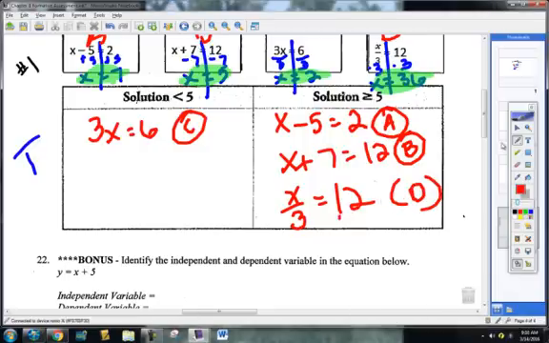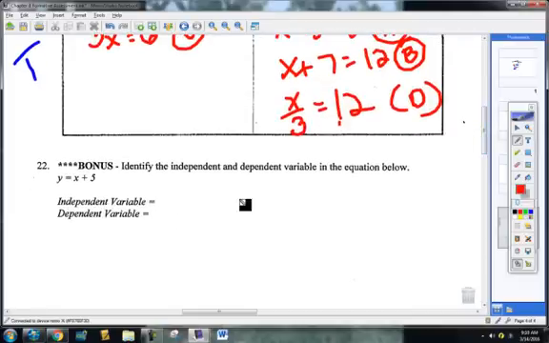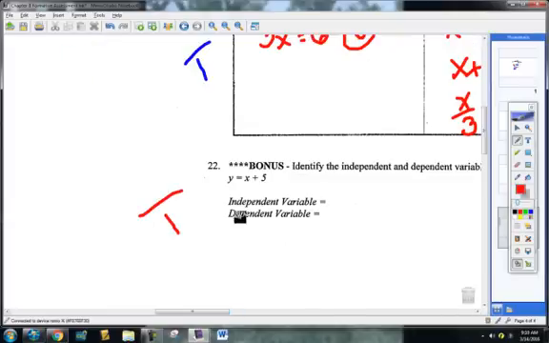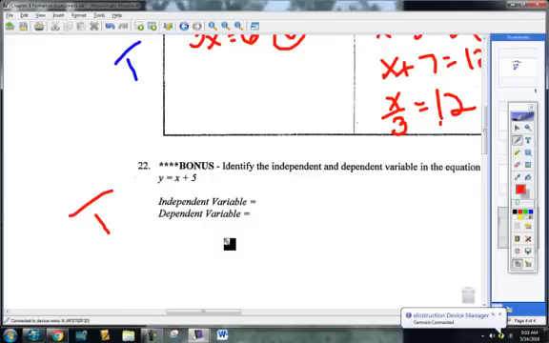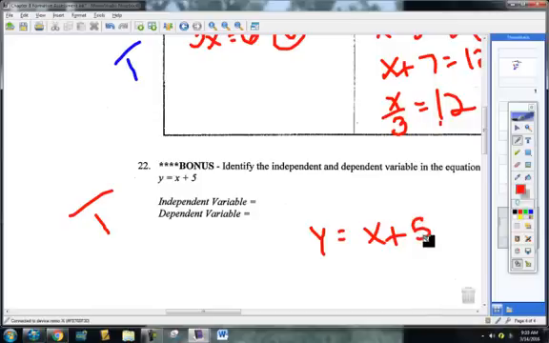All right, last one. Okay, identify the independent and dependent. This is just worth 1 point. So if you get 1 point here, you can add it to your total. But you can't get half for anything. It's either right or wrong. Okay. All right. Now this is what I was telling you guys. This is how we write linear equations. We talked about this when I was out, or I talked about it on the video.